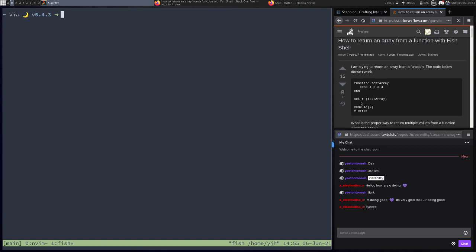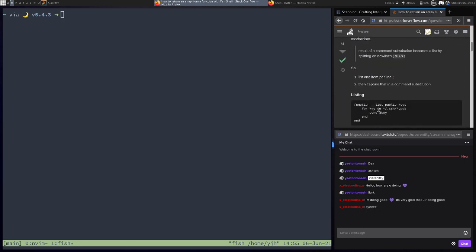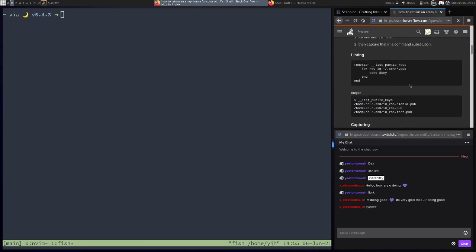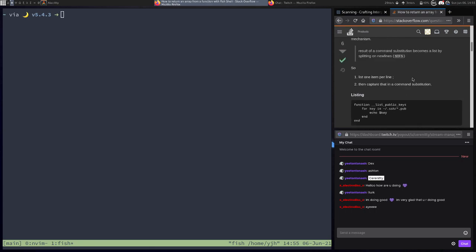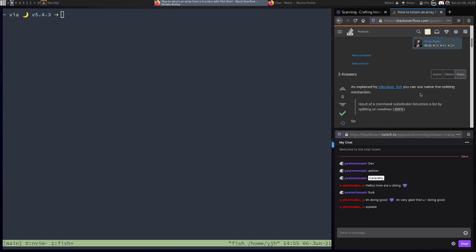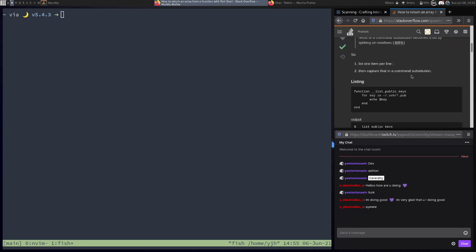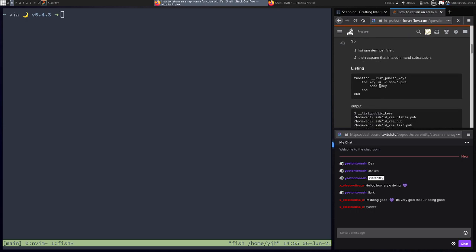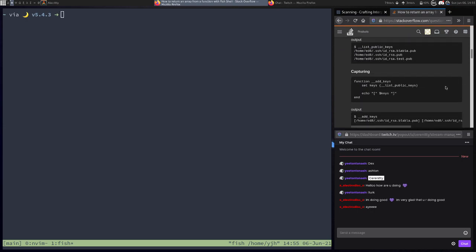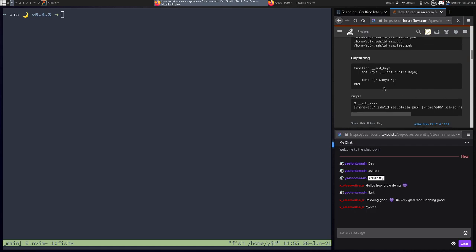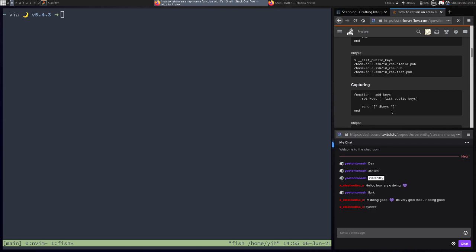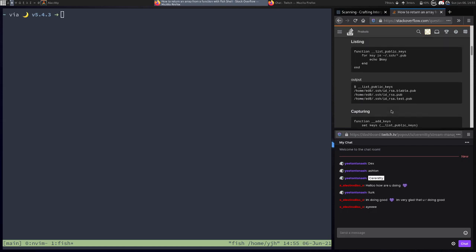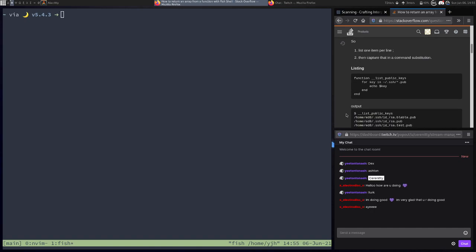I don't want to return an array though. Oh, great. It's a function, and then SSH capturing output, echo keys. Okay, so from what I can see, that doesn't work.